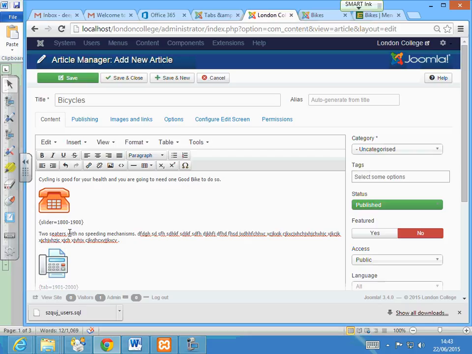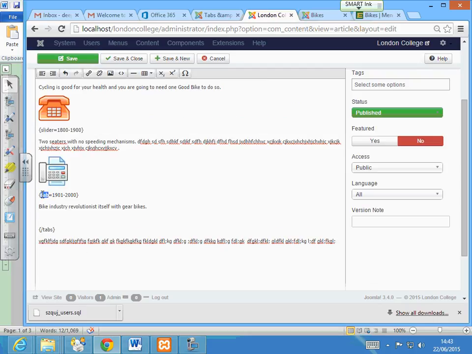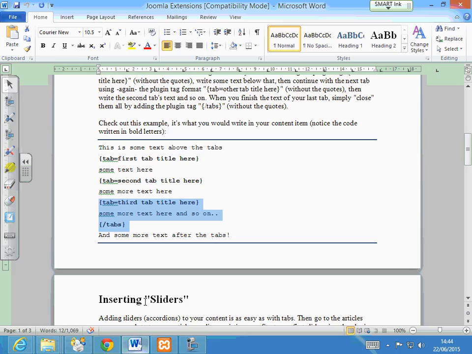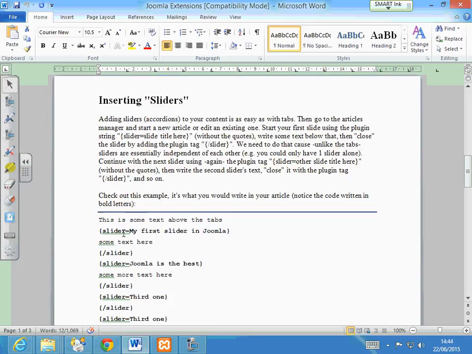Slider seems so basic. I thought the tab also looks so, but that's the simplicity of how Joomla works. They usually have very simple names and they work very easily. I showed this slider to my first Joomla class. I remember having a plugin, the only thing was that it was for Joomla 2.5. All I had to do was download a plugin for the latest version. They have slightly made changes. I think in the previous one it was just tab, and now it is tabs. Same goes with slider.